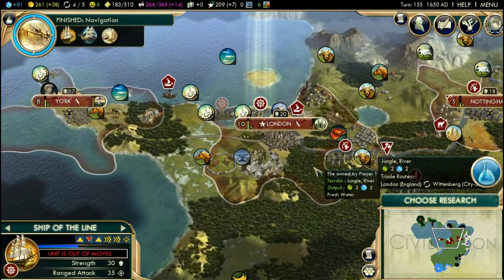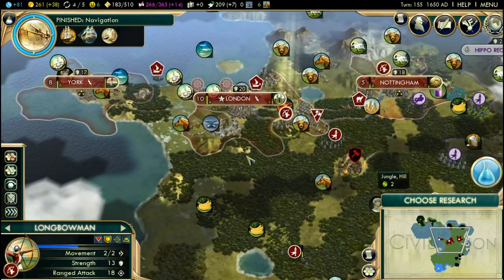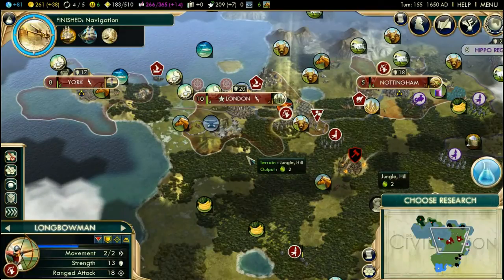The unique unit, the Longbowman, is essentially a medieval howitzer. When it comes out in the medieval era, it is absolutely fantastic. It has the same strength as a crossbowman, but through continual battle, it will eventually upgrade to logistics, meaning it'll have 2 attacks per turn, which absolutely is fantastic for this unit.